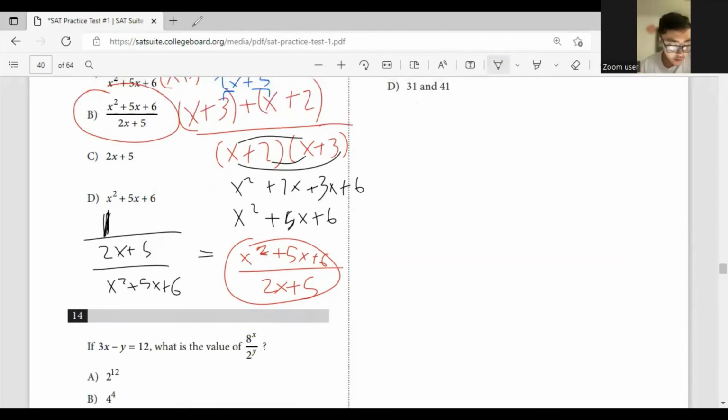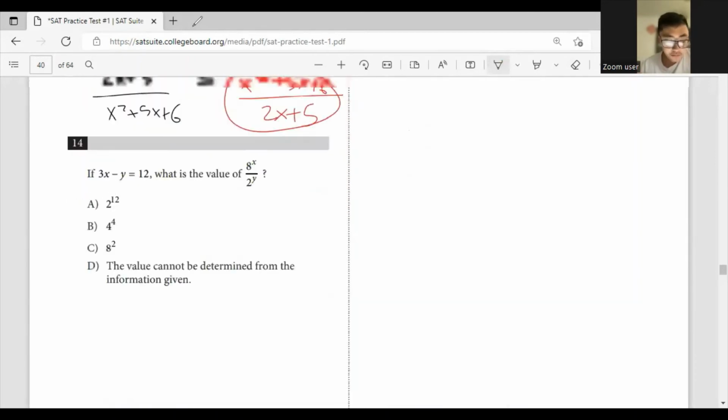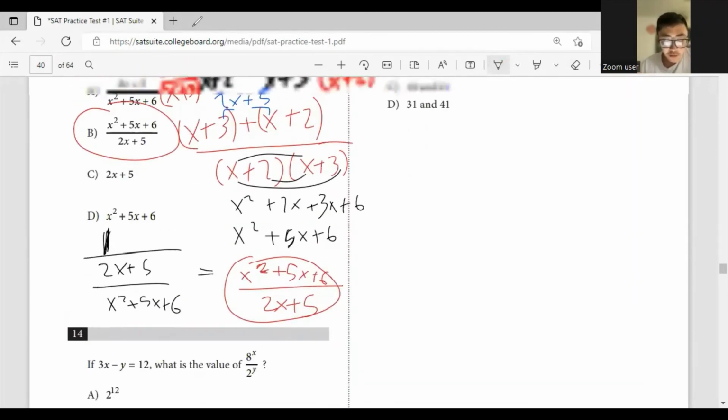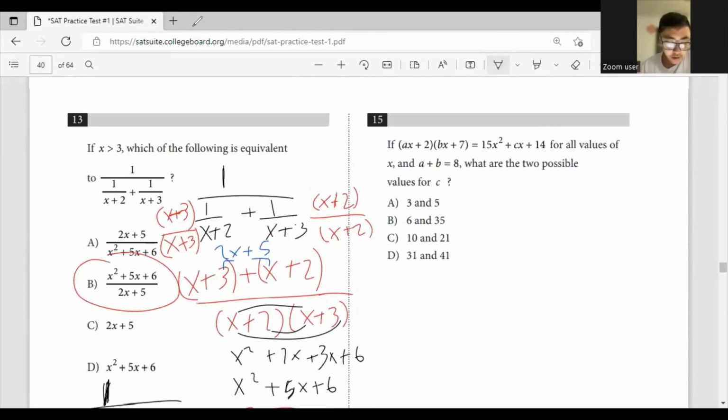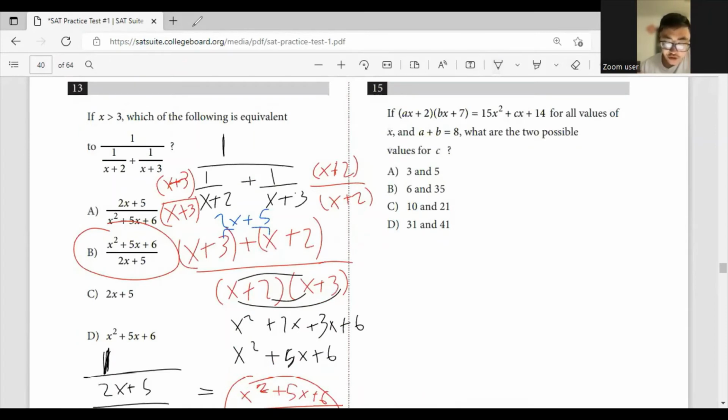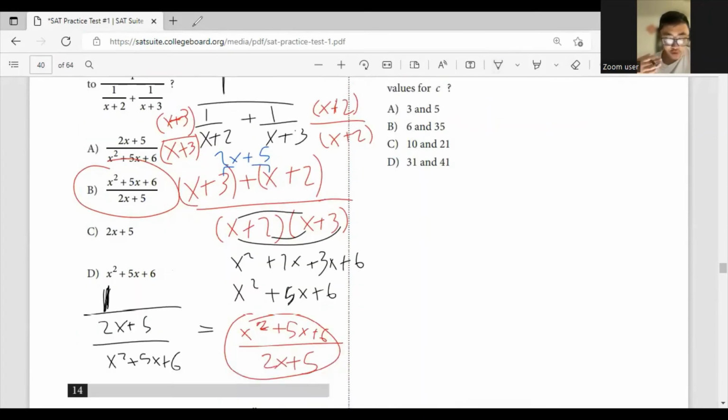All right. Now let's move on to number 14. As you can see, the problems will start to get a little bit more complex now. So you want to make sure you're just kind of going through them slowly. You're having a game plan. You see, I just try to make this as simple as possible.